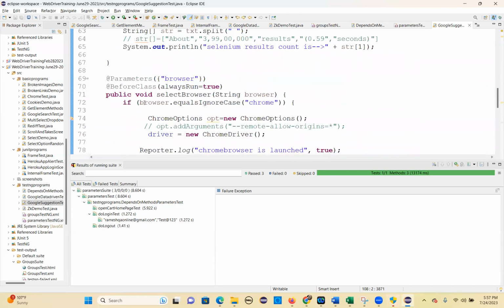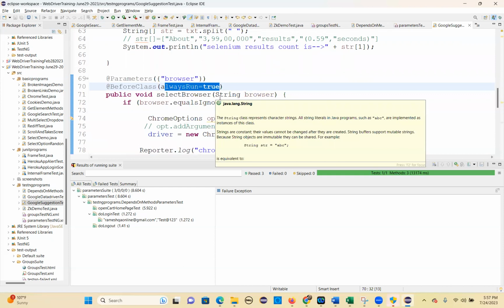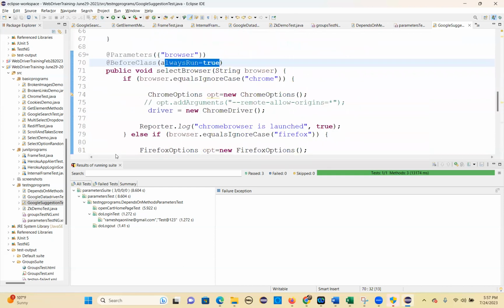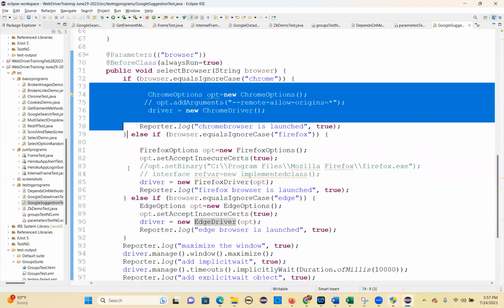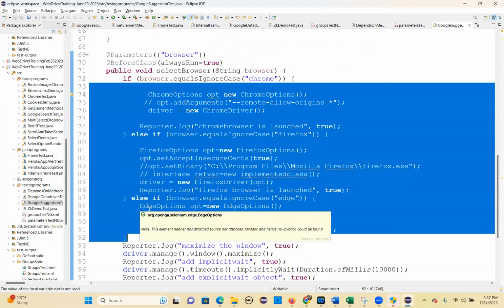So this is the one, and this is the one you are going to use. Always run equal to true. And this concept you are going to use. Why? What is the concept here? All the browsers' code you are including in the if-else conditions.